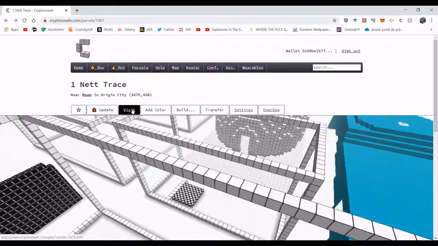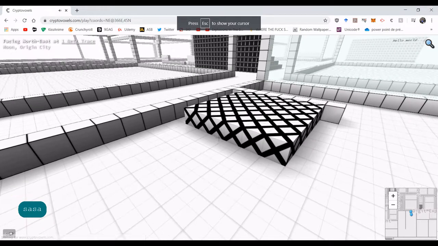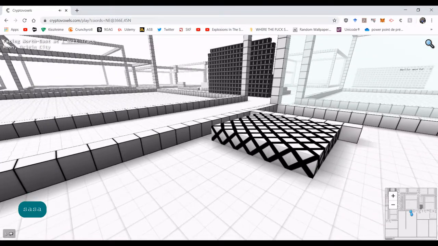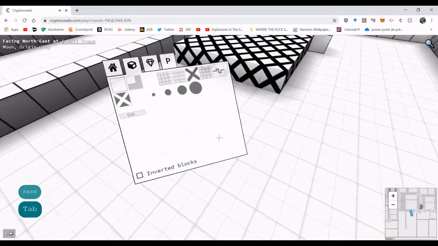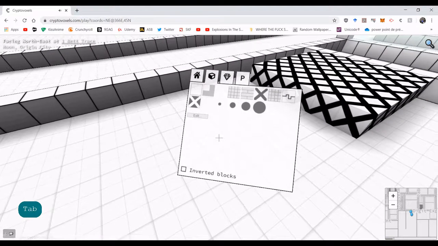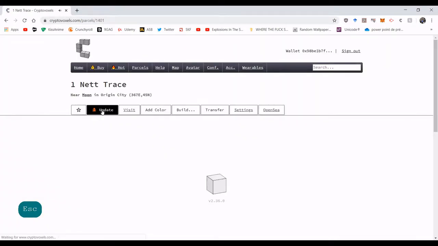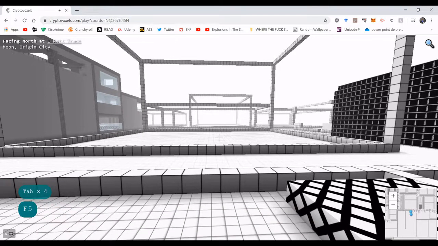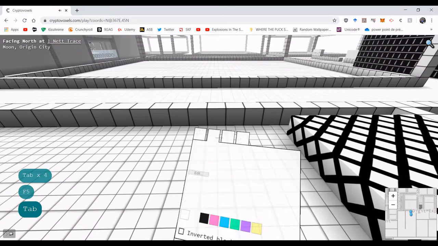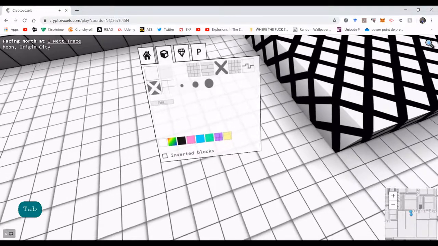Now what we can do is we can go back on our parcel by clicking on visit. So now I'm on my parcel. It's loading a little bit. If I press tab, then the cube, I should see at the bottom here some colors. And if you don't see those, it means that the squid has not worked properly. In which case you can go back to your parcel, you squid it, and you visit again. There you go. So this is the screen you should have with colors down at the bottom.